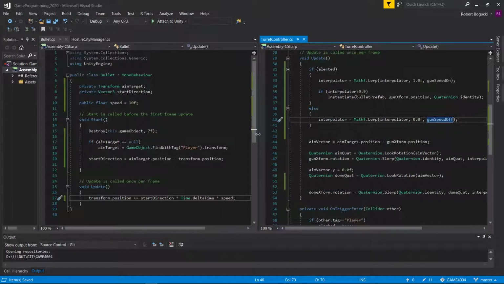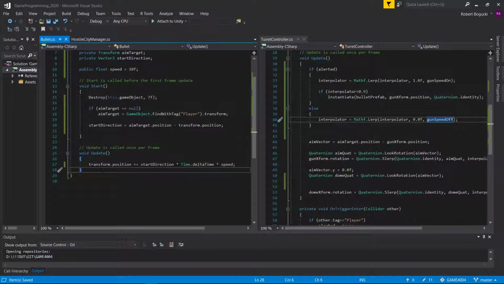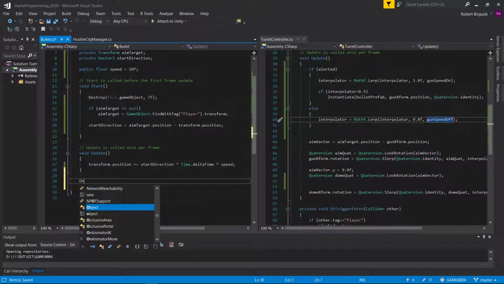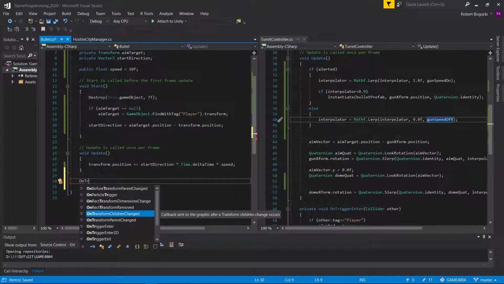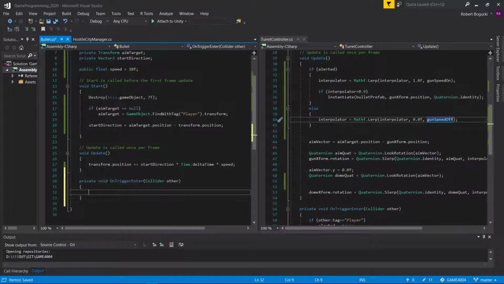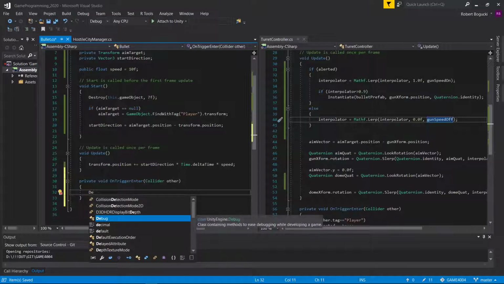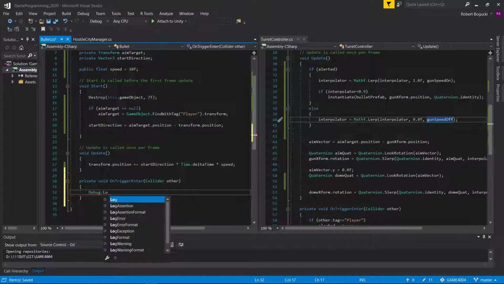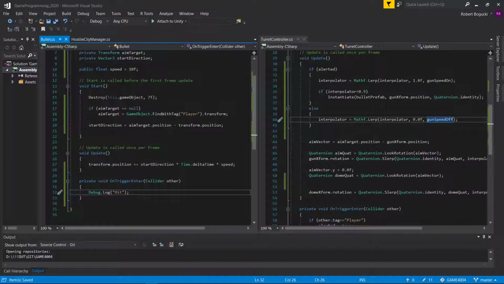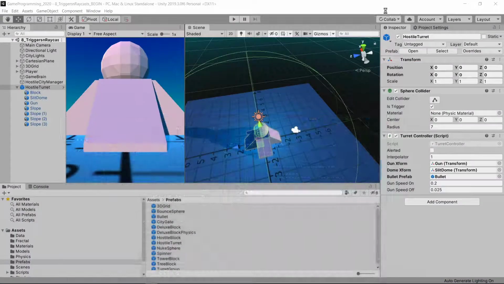So, well, first of all, we know that the bullet has a collider trigger on it. So on the bullet, we can use the OnTriggerEnter. We only really need the OnTriggerEnter, and we're only interested in that. Let's write something to the console. Debug.Log hit. Not very exciting. I know, maybe if we have time we can add a little bit of sound to it. Okay, cool.